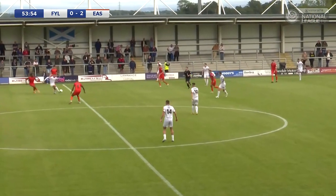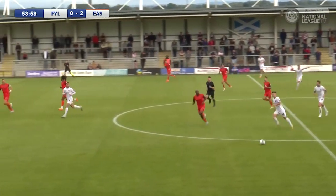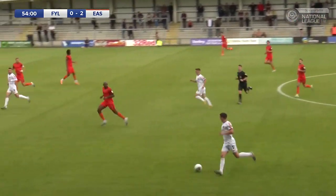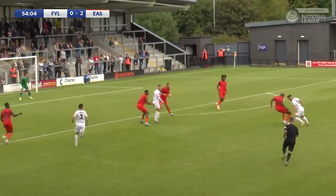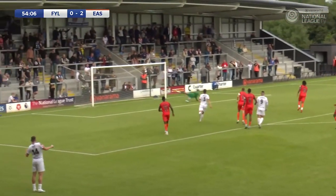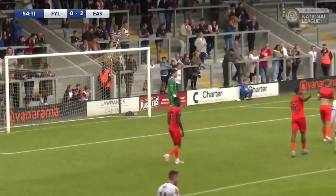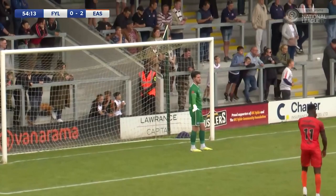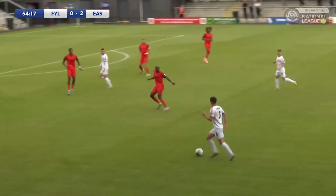To be yellow card there for Eastleigh for kicking the ball away, in my opinion. It's ball up to Charm with his back to goal. He lays it off to Horton. Now Conlon has it approaching left. Horton has it again. He shapes inside. He takes a shot on that left foot, and it needed saving in goal from Joe McDonald. It was a wonderful effort on the weak foot of Nick Horton, but according to the goalkeeper, it needed a touch, and Fylde have one more opportunity, a corner.